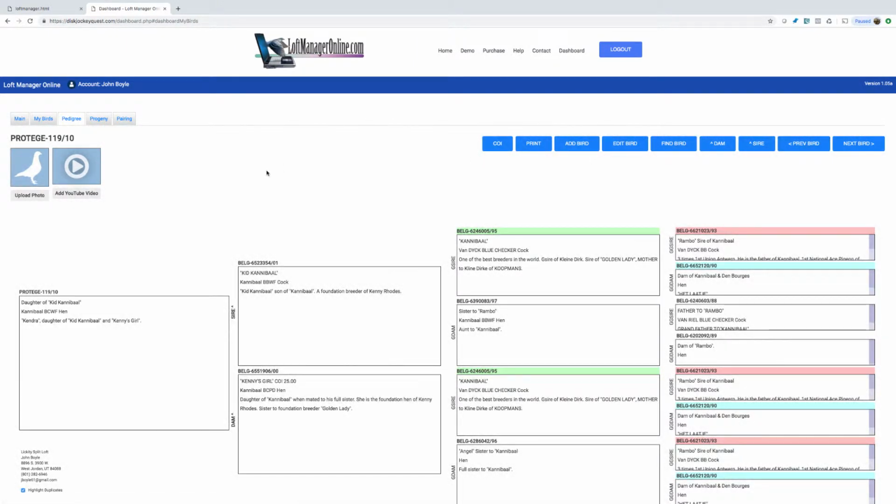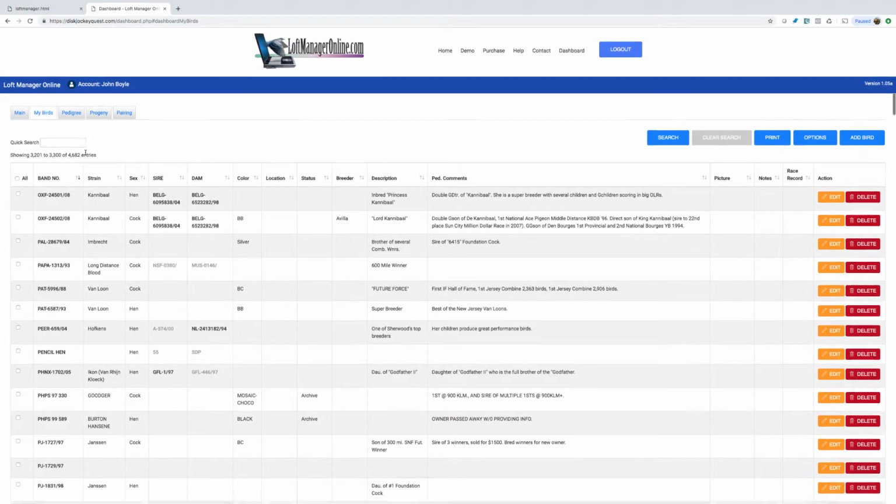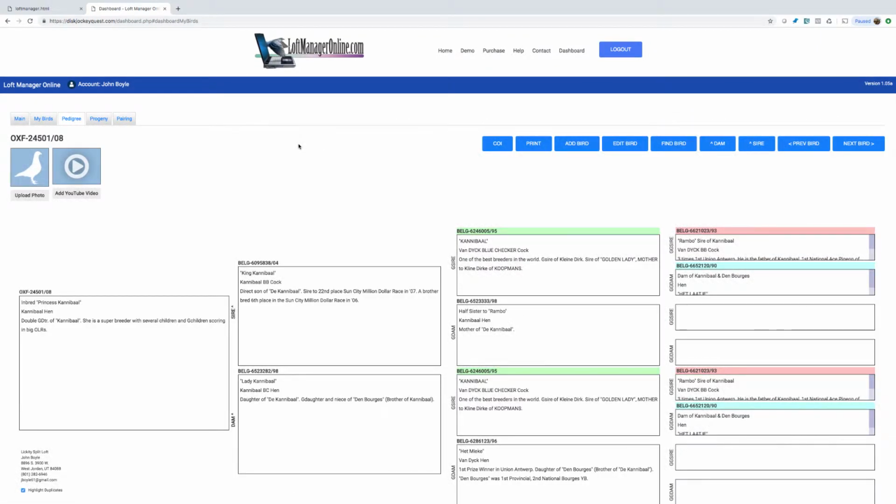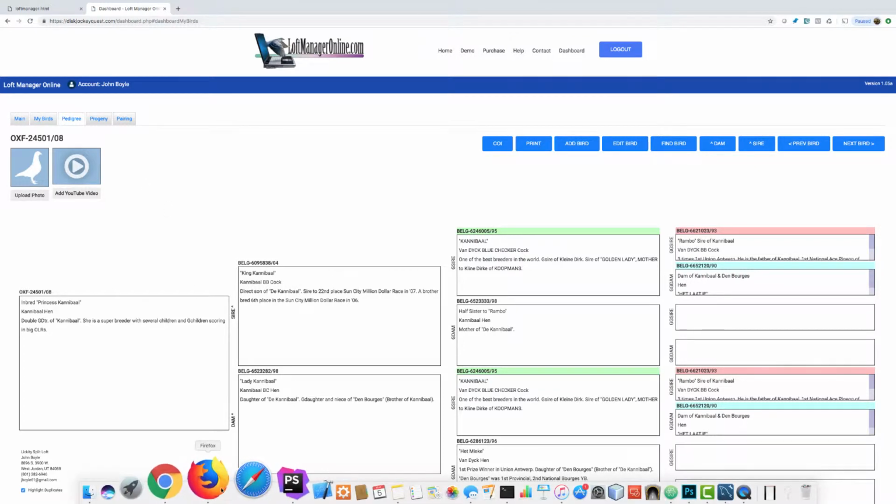Because the new version of Loft Manager Online is highly dependent on web server communication, and because it's a heavy application compared to most basic websites, there are a number of factors that can impact the performance of the application on mobile devices, which are less powerful than desktop computers and more prone to poor internet connectivity. But before we cover those factors, let's briefly talk about why Loft Manager Online needed to be rebuilt as a modern-day web-based application in the first place.